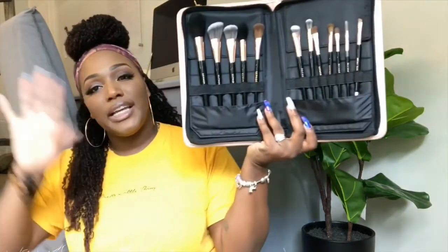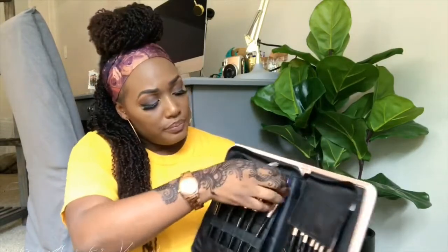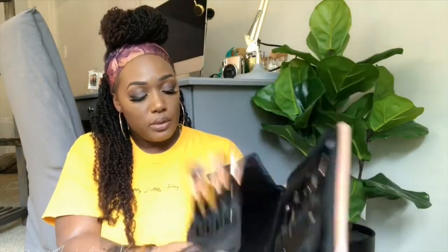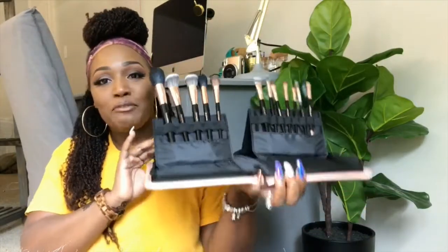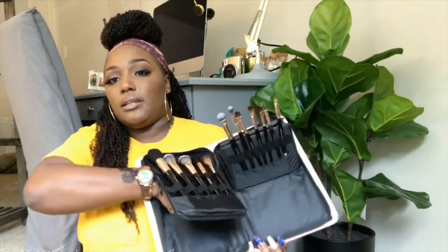So this is my full collection. I absolutely love it. It comes with a flap to protect your brushes like such. It also comes with an easel kind of stand where you can put it up like this while you work. That is a plus. Doesn't this look freaking awesome? This looks so professional. Sometimes I put some of my cards down here, because there's a little pocket right there as well. It has a zipper that you can zip up.